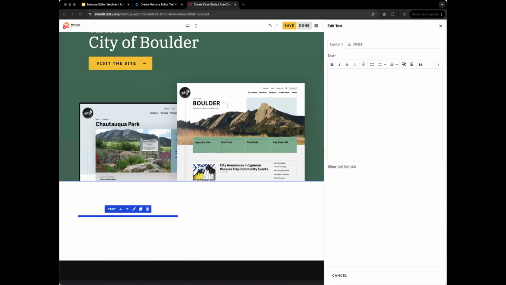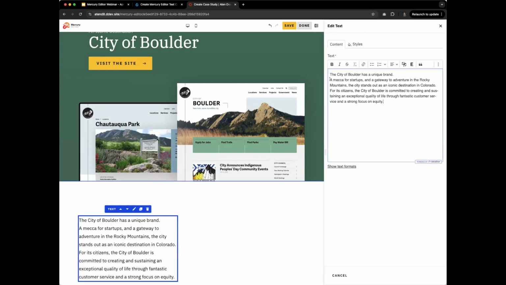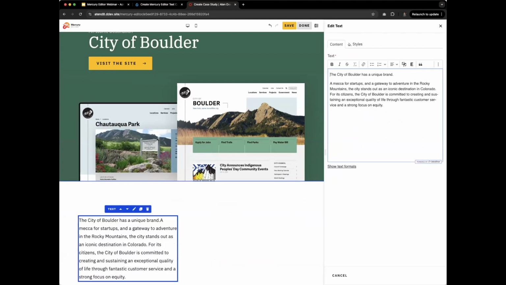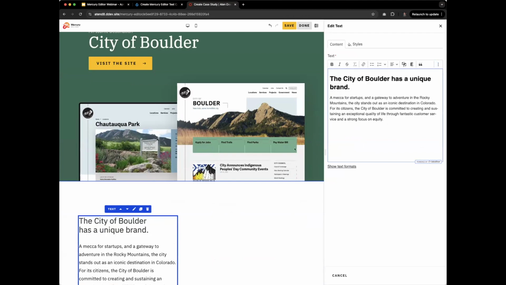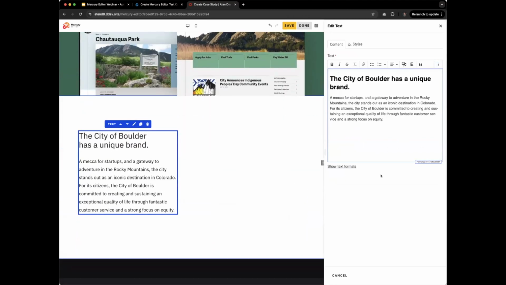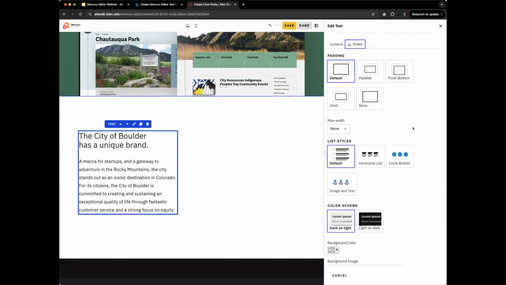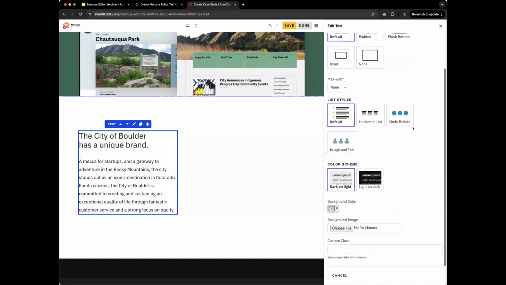I'm going to grab some text off screen here. Paste this in. Hopefully everyone's getting the idea of what the goal is here, what we're going for with this version of Mercury. Again, the idea really in all of this is to shorten the distance between the editing experience and viewing the content and make it really easy for editors and marketers to work with content.